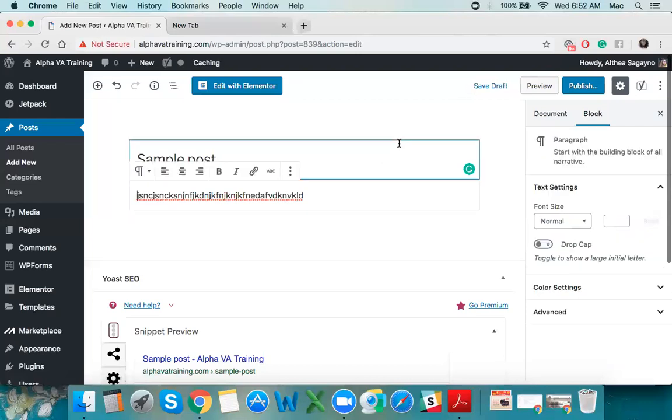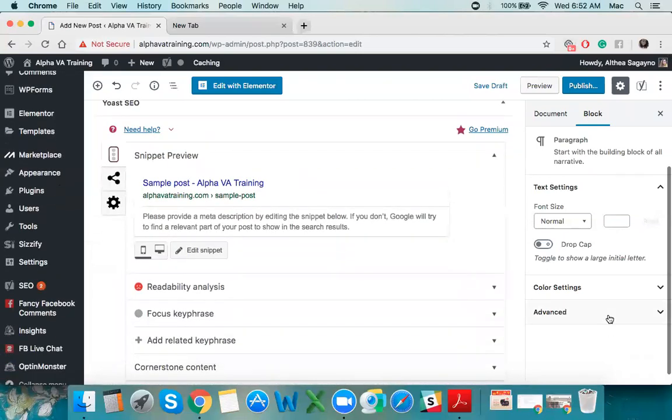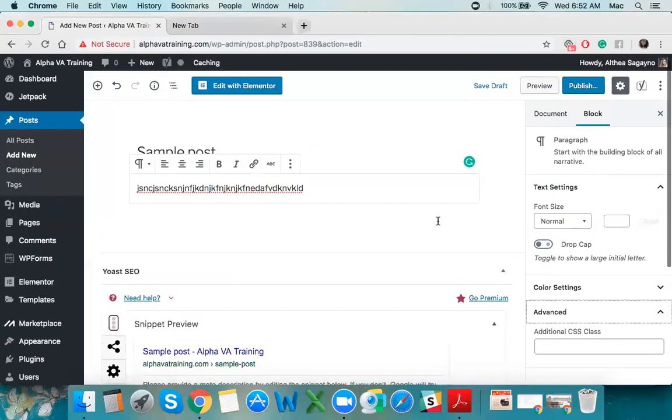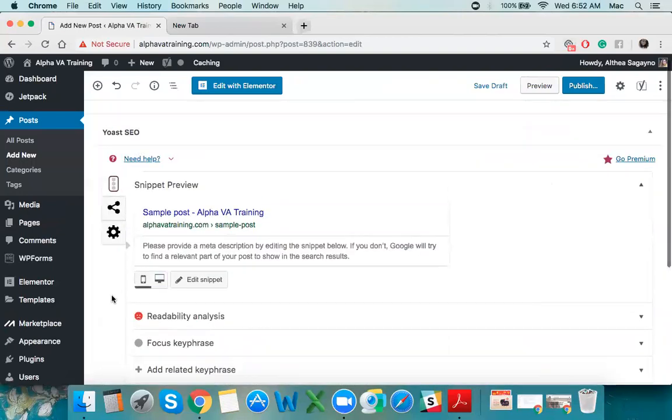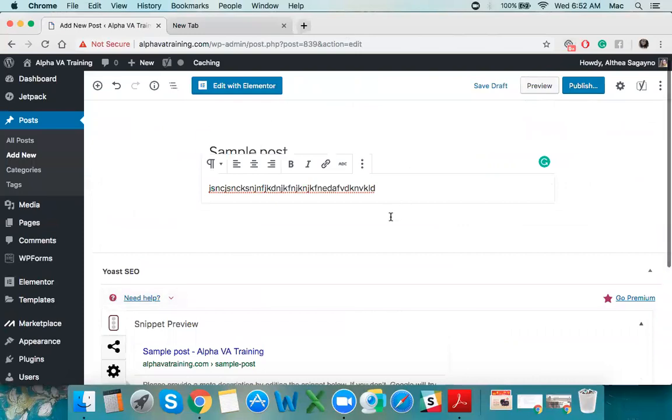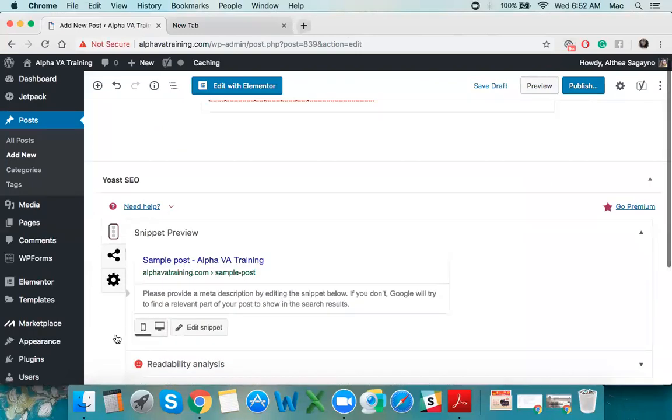So, pag draft, sinave mo lang yung post, andun lang siya sa loob ng website, but it's not gonna be seen by other people. If it's published, yon. So, yun lang siya. Sometimes they'll ask you to add tags, they'll ask you to do stuff. Okay. So, yan. Ito naman, si Yoast, it's for SEO naman na change mo.